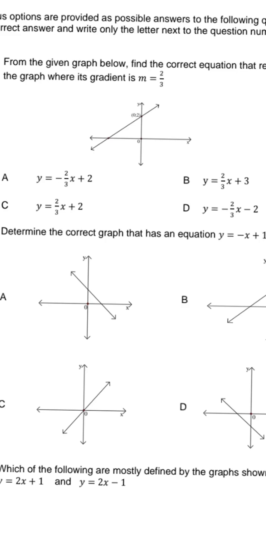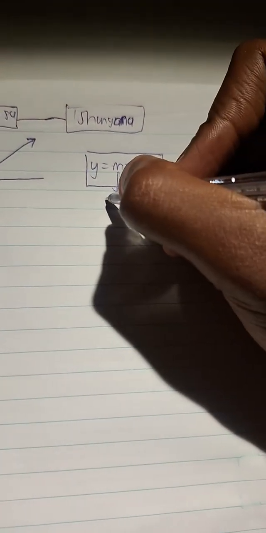Why? Because the gradient there is 2 over 3. And the y-intercept as well is positive 2. And it is exactly what we see on the sketch on our graph. Okay, I just want to re-emphasize this point, guys. It's a very important point that we need to make sure that we are able to arrive at. Like I said, guys, the standard form for any equation of a straight line is y is equal to mx plus c.